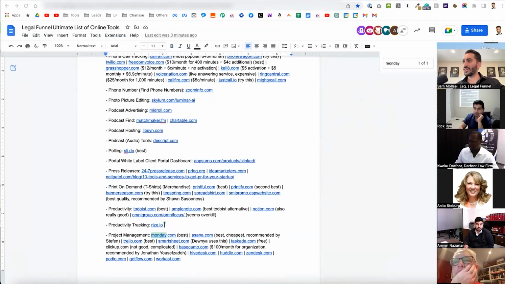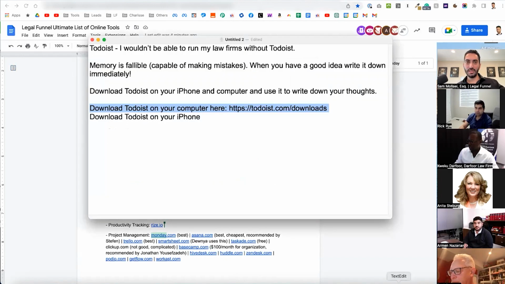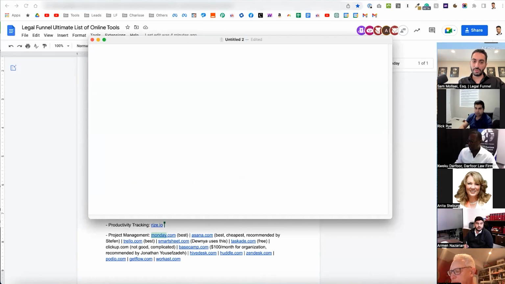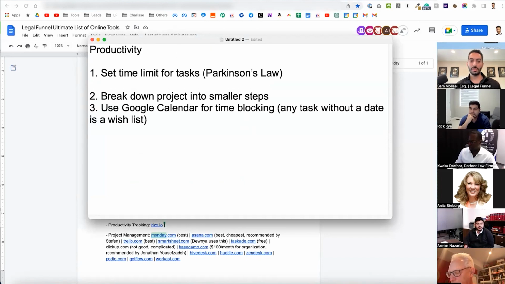All right, so Todoist, good. Please use it on your phone, on your computer, and I'll check back with you guys in like 2 or 3 months, and you guys will see how valuable it is. Also, I'm gonna share 3, I think, key principles of productivity that I want everybody to understand and also tap into. Number 1 is you have to set time limits for tasks.